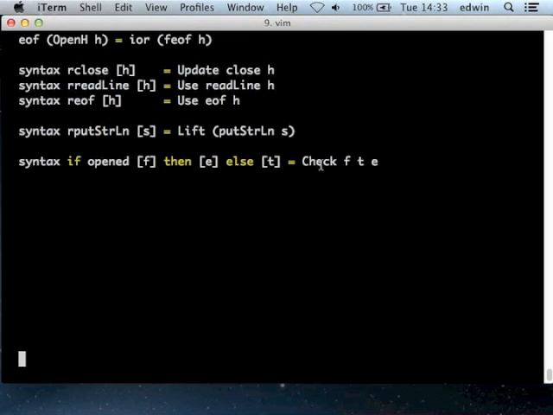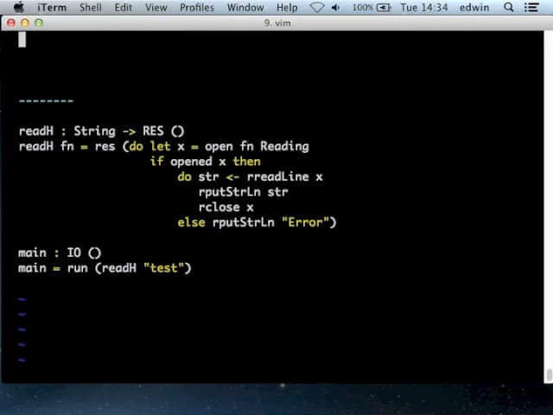But check is basically the if then else of our resource language that will take something of type either, and it will pick the branch according to what was in the either, but it will carry through the evidence that it's in the right branch. So when you go into this branch, we'll have the evidence that the file exists, and when we go into this branch, we'll have the evidence that the file doesn't exist. And then we have the program.